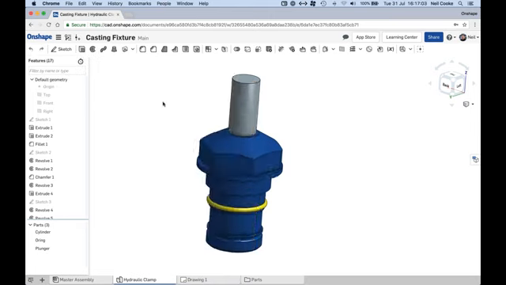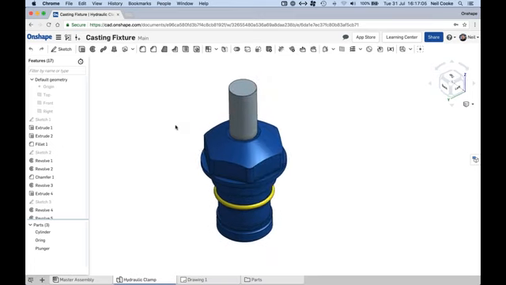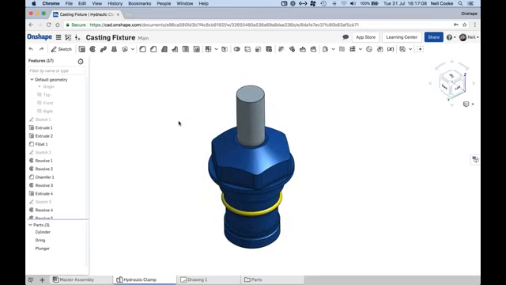Okay, question there says, can I section only some of the parts? The answer is no, not at this time. The section view there is only a graphical thing. Of course, if you want to do a section view in a drawing, you create a section view specifically. But if you want to show just the case cutaway, then I'm afraid you have to just create a temporary cut. But there are little methods you can use for that, like configurations, for example, for suppressing a cut on and off if it's something that you need to display as a particular item in an isometric in the drawing, for example.